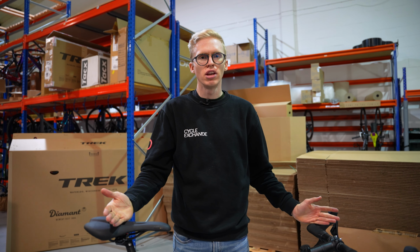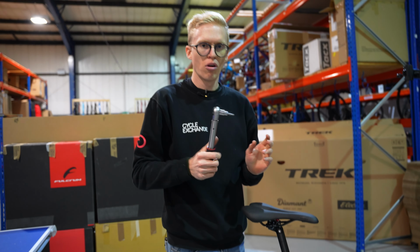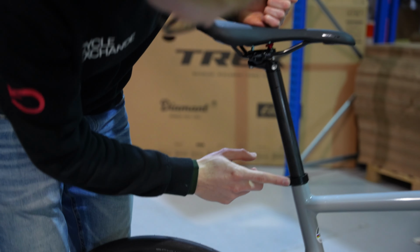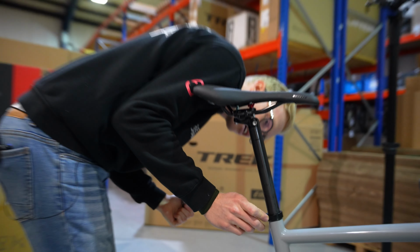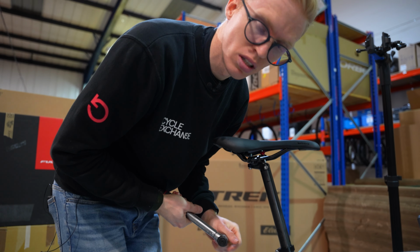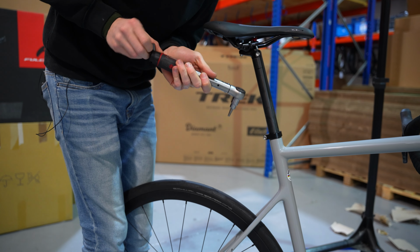And this is where we are going to grab our torque wrench and just finish setting this up exactly how I need it for my position. So I've got my torque wrench, got the right size Allen key. I'm just going to check on here what the recommended torque setting is. And on this it says 6 Newton meters. So I'm just going to set the torque wrench up to 6.